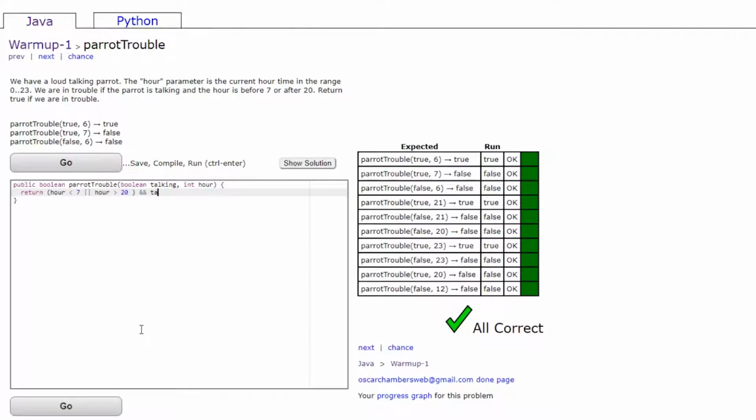And talking. Okay, so that's one situation. Otherwise, we're never in trouble, right? Never in trouble. So it's just all false.